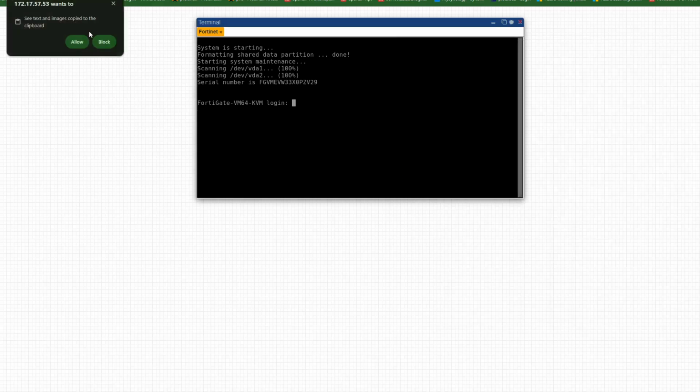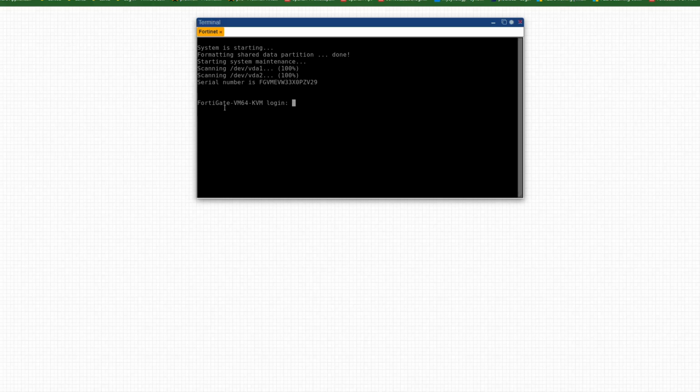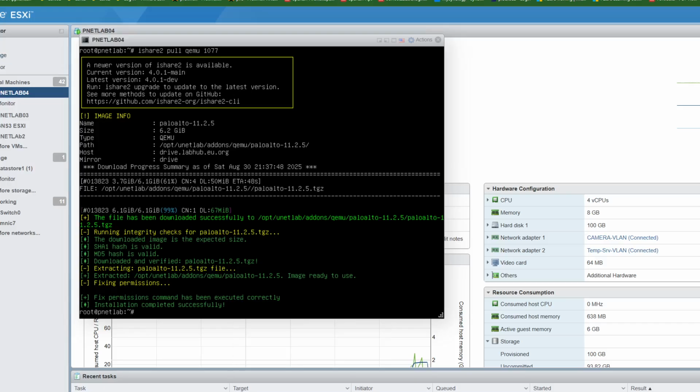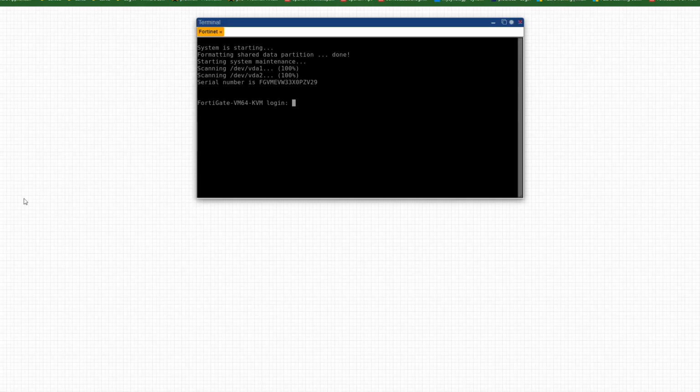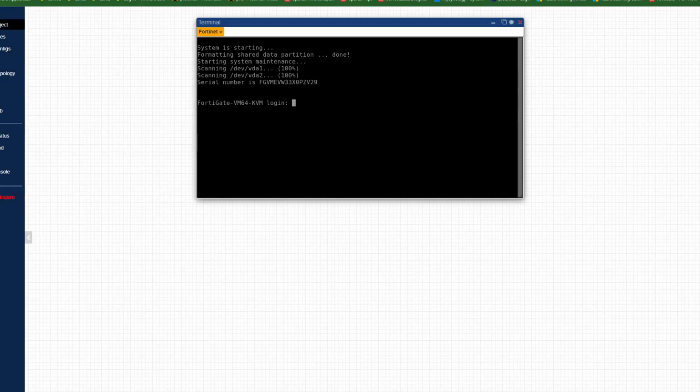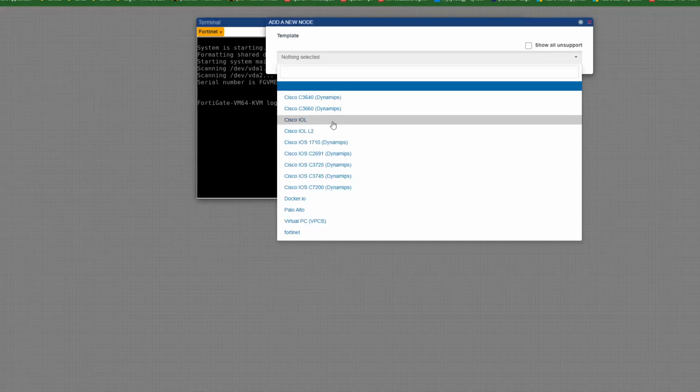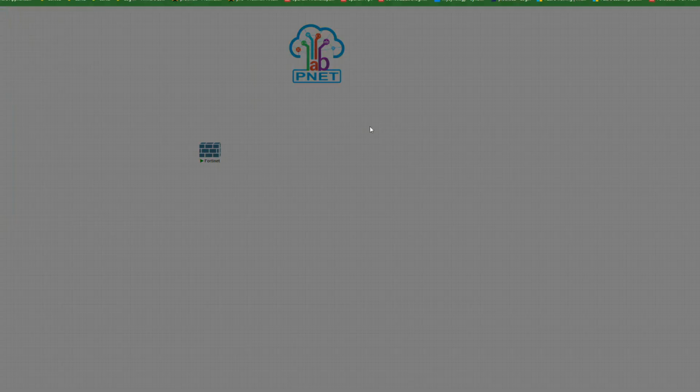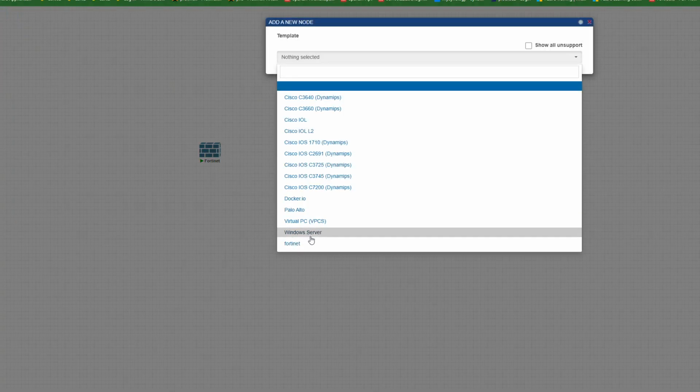You could basically log into your FortiGate VM. So this is how to install. Now this is ready. We're going to look at our Palo to see if our Palo is ready. Come here, add objects. Notice I've not refreshed, and then notice the Palo, it's here. I think it must have come in when I refreshed earlier. So if you can't see it, just go ahead and click on refresh. The Windows Server is not there at this point. If the Windows Server was already completely installed, you probably would see it when you go to add objects.